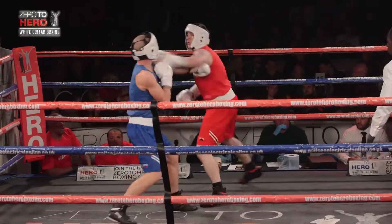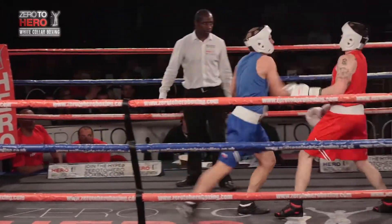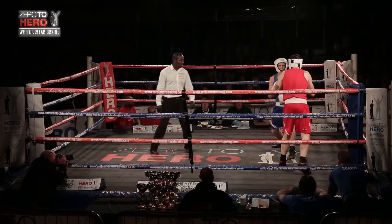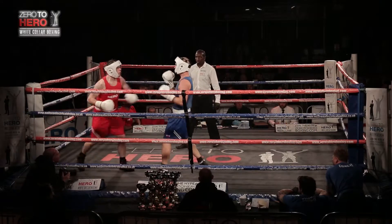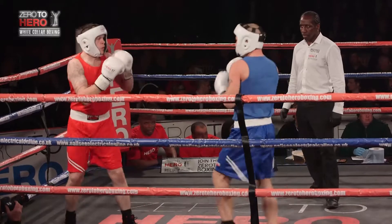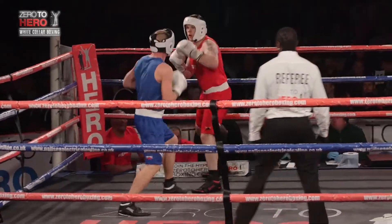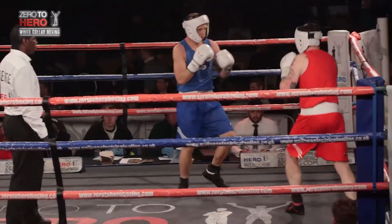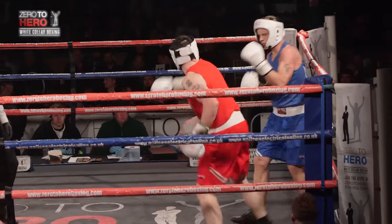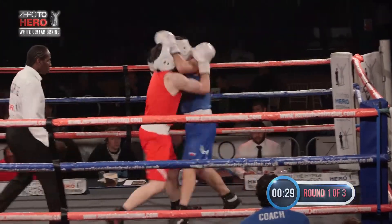And away they go again. Doubling up the jab this time — Kerwin in the red. Then left and right from Green in the blue. Green pushing forward now, but nice foot movement from Kerwin in defence. He skips out the way of those shots, and he needed to because that was a good left hook — but he saw it coming. They've worked their way well into this round, taking their time, had a good look at each other, not let the nerves get to them.